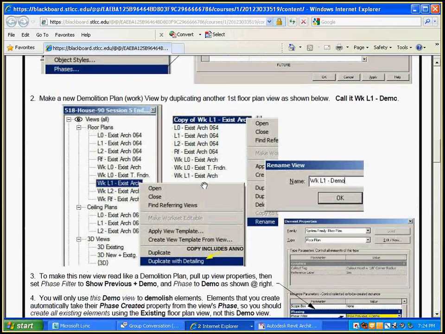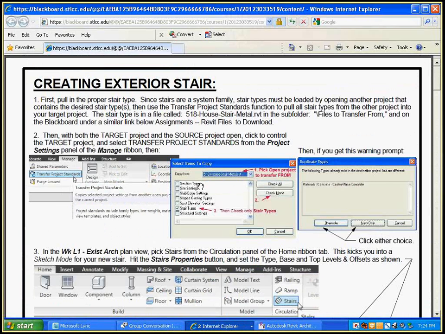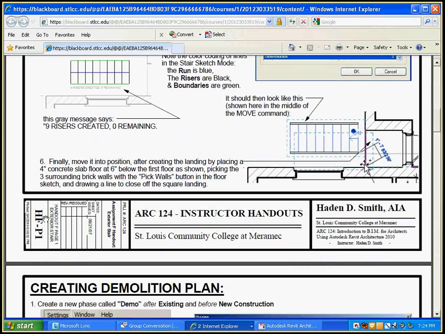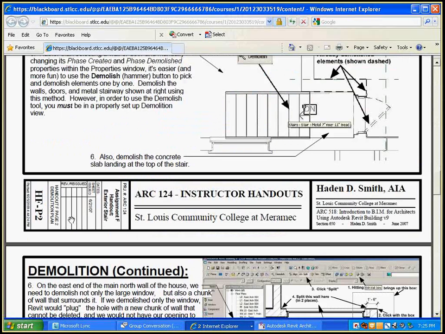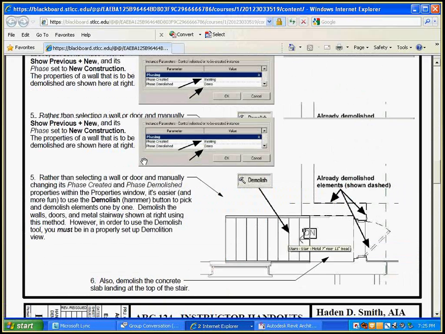The very first of it, we start by doing that, yeah. So it is a little confusing. I should put a heading above that that says assignment F phasing. But if you look at the title block here, it says handout page 1 exterior stair. But it says here assignment F handout exterior stair. And then the next sheet is assignment F handout demolition plan down here. So it's a little confusing.